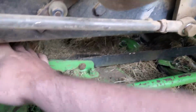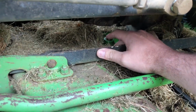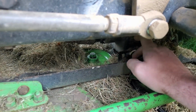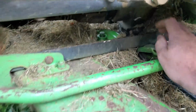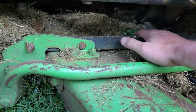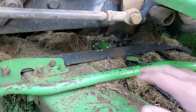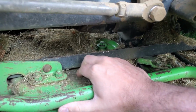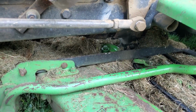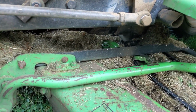You can't see under here right now, but this is the center blade spindle right there, and right behind it is the drive pulley from the gearbox. The drive pulley is mounted on this black frame, and the spindle is mounted to the deck. What I think is happening is that because this is broken here, this center pulley flexes when the deck goes over uneven ground. And because those two pulleys are so close to each other, I think it throws that belt off.